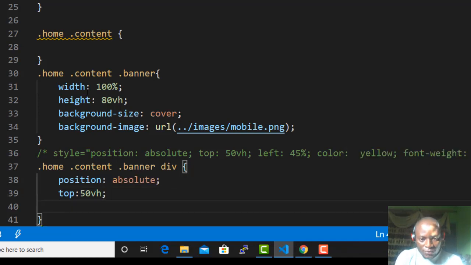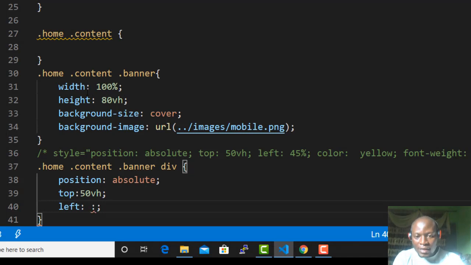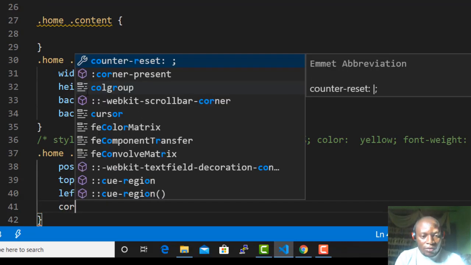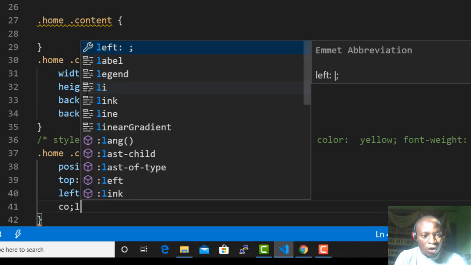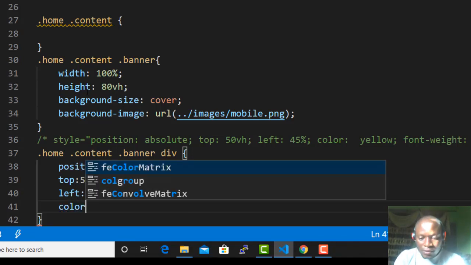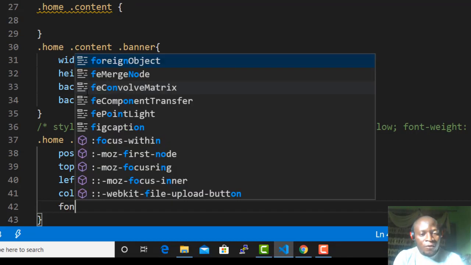You know what that does, right? Then we are shifting it right, so we use left, shifting it right by 45%, and we are giving it a color of yellow.